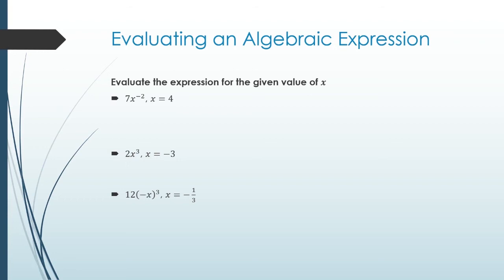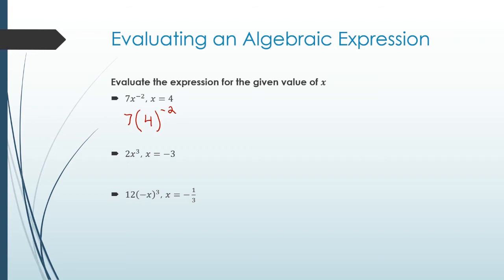So this first one, we're given x is equal to 4. So I'm going to rewrite this. That's 7, and then x to the negative 2. I always like to put the variable that I plug in, whatever that answer is, in parentheses, especially if there's a negative involved, because that prevents any possible errors, like maybe you actually subtract it because it's a negative instead of multiply, that sort of thing. Okay, so I have 7 times 4 to the negative 2.